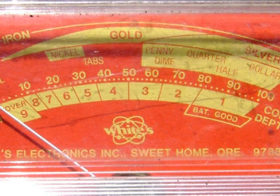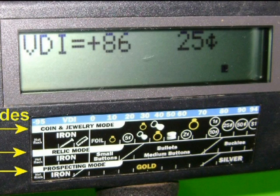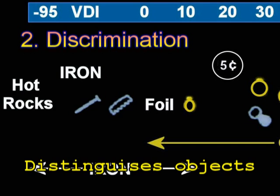Here I'll zoom in on this old White's Coin Master meter. Modern metal detectors do away with the meter and instead have what they call VDI numbers. VDI numbers correspond to the amount of phase shift that you got from the object in the ground. And here's what the phase shift scale looks like.